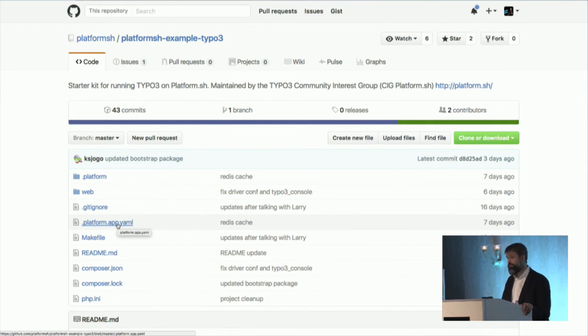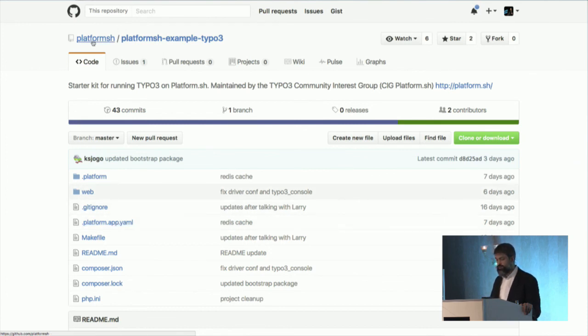When you do the free trial and you go through the workflow and you end up with your Typo3 site, all that's happening is it's taking this public repository and cloning it into PlatformSH, and that's what you end up with when you then check that out locally. This is also where you'll find that CLI tool that I just demonstrated. So you can go to the PlatformSH Git repo and download the CLI tool. It's really easy to install with a one-liner. You just copy it and paste it, and it installs kind of like you do with Composer.